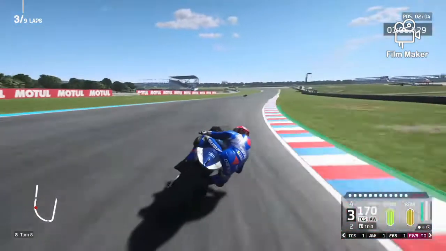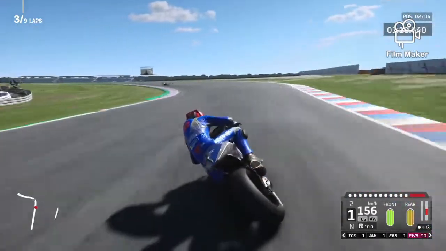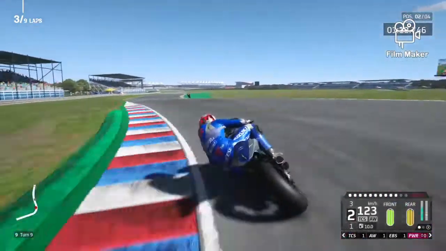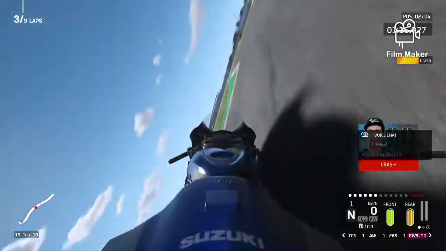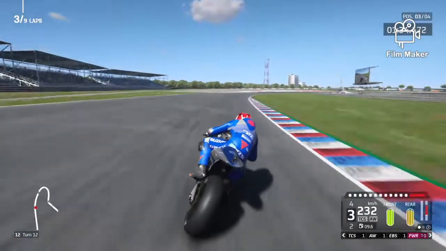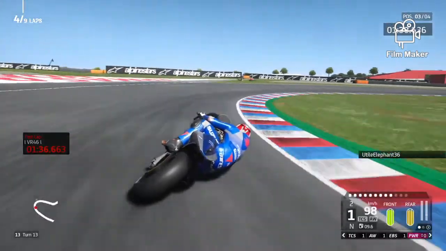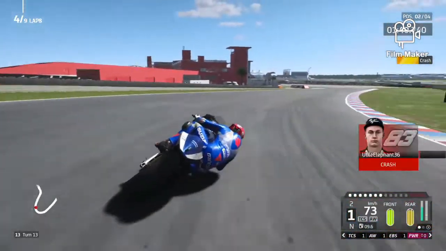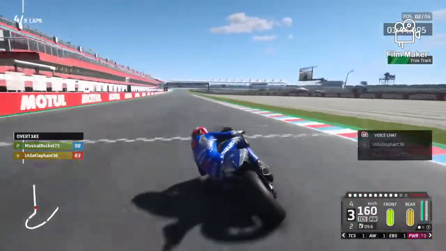Now on lap 3, we lose the back end, and we're hitting our rear tyres. We have to be careful with that. It could end up in a crash, and we crashed! Oh no! So yes, we have crashed. We've got back on our bike. Now look in front of us, the guy who's just overtaken us has crashed as well. So that's all even Stevens. We're back into P2 through both of us crashing in one lap here.